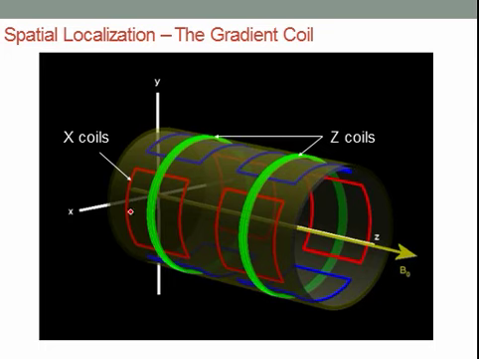And for the coils here, you can see the Z coil is these two discs. These two discs combined make the Z gradient, or the gradient in the magnetic field in the Z direction. Now the X and the Y coils are identically shaped. The X coils are in red, the Y coils are in blue. They're identically shaped, but just shifted in position relative to one another. And of course you see B0 is down the center.